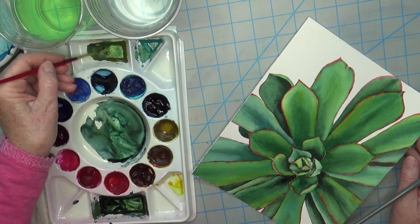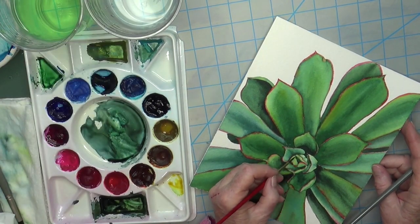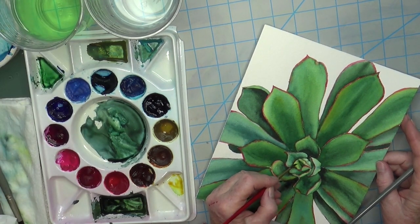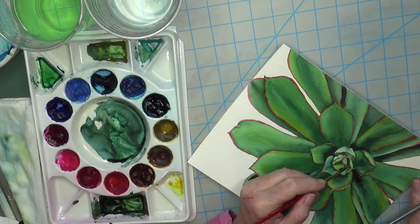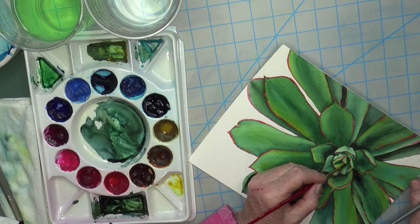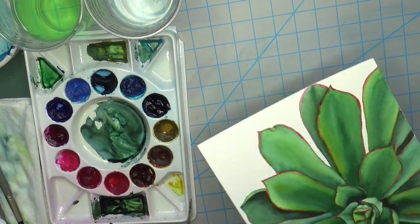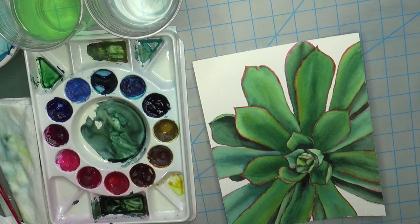So now we're just going to, I have these here. This is a little bit darker right here. And then it's going to be lighter as it comes towards the light there. Just a little shadow on there. And maybe a little bit of the same right here on this edge. And then rinse it out. And see here, grabbing the smaller brushes. Can you see how it's just a little darker there? And then we're going to let it dry.